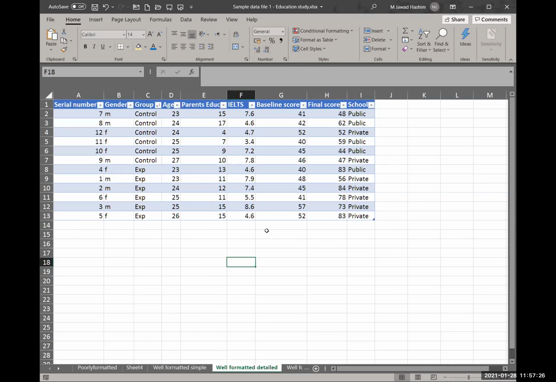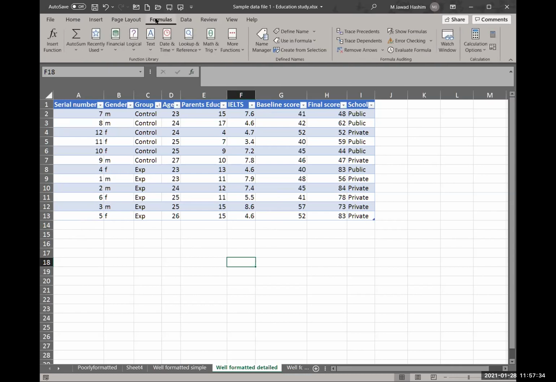Okay, and so some basic statistics. I already showed you how to calculate the average. Let me show that one more time. So you go to formulas, auto sum, and average. Notice that Excel does not call it a mean, it calls it average. So I want the average. And again, you just want to select the data where you want, and that's your mean.